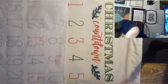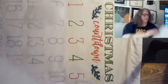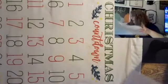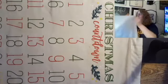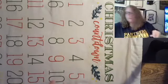Okay, that is done. Now, let's put it together. All right, so parchment paper, and I can save this. It's literally got no ink on it, so I can save this and use it again. I'm just going to fold it, stick it.